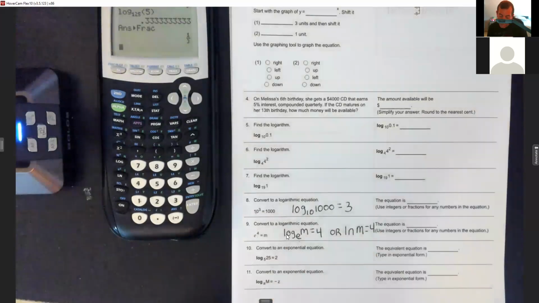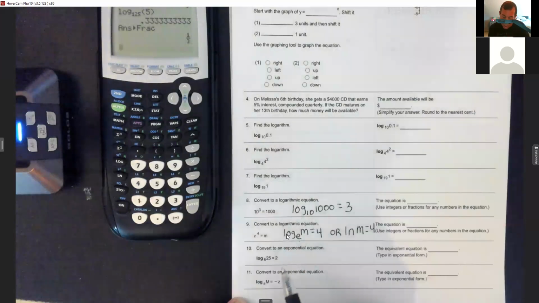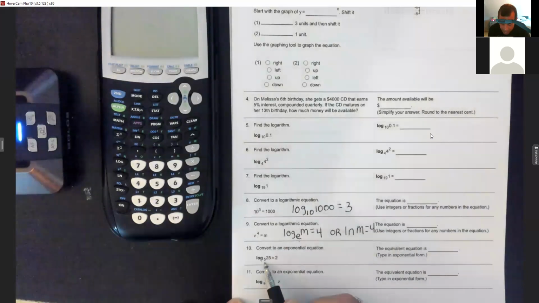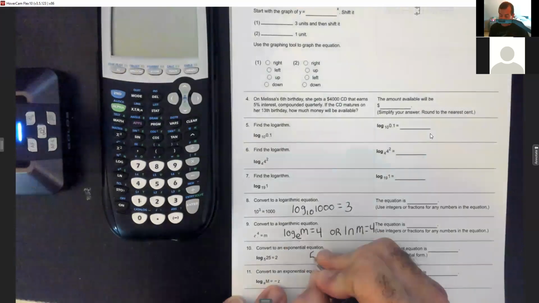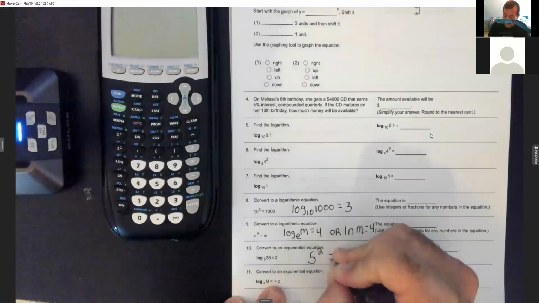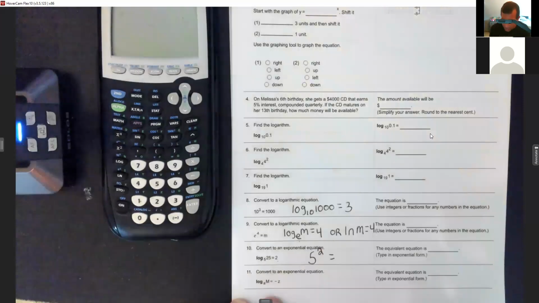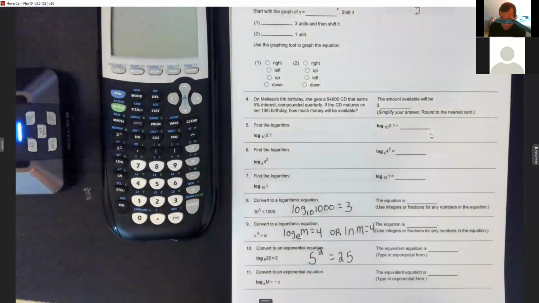So this one I went from exponential to logarithmic. Now they want me to go from logarithmic to exponential, and it's the same thing. Here's your base, which is the 5. So bring over your 5. The exponent, well, we know the exponent is the 2. So 5 to the second power equals the result, which was a 25. Okay, so these two always go back and forth to each other. You can go from logarithmic to exponential, or from these exponentials to logarithmic, okay?